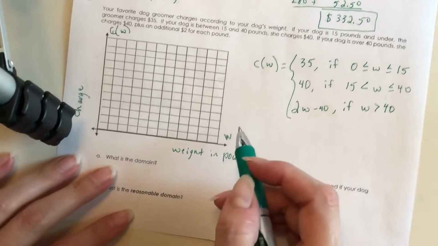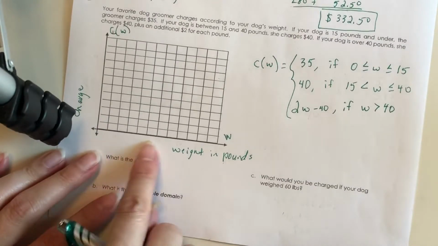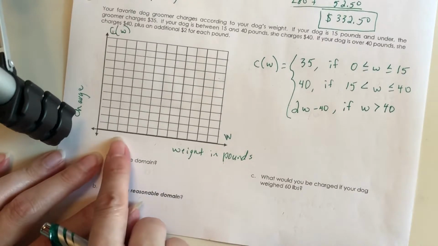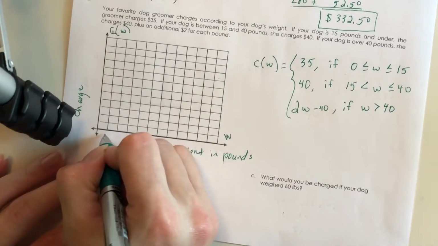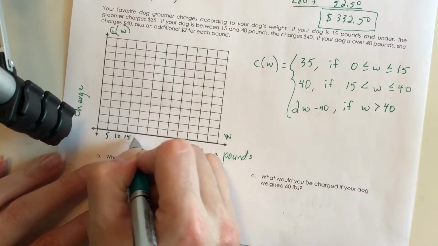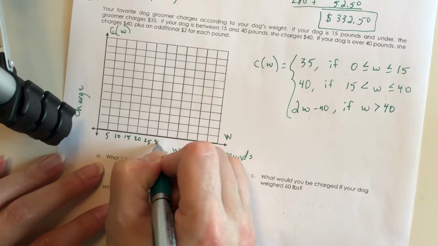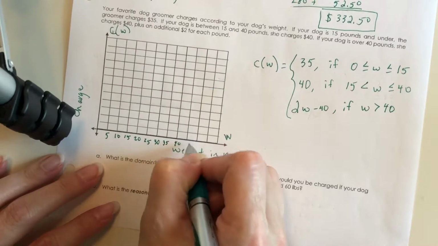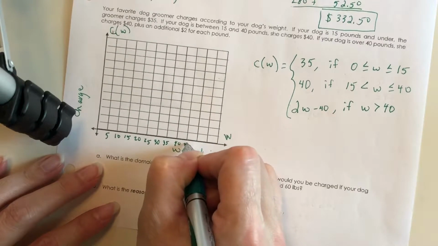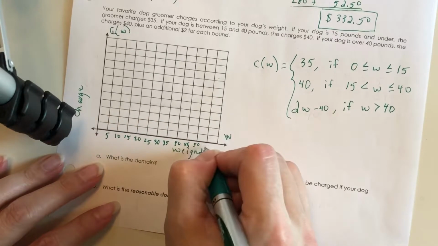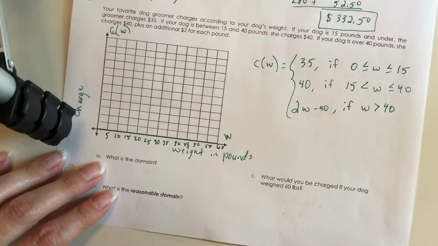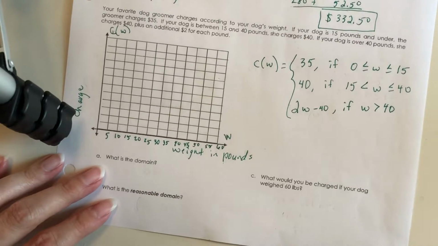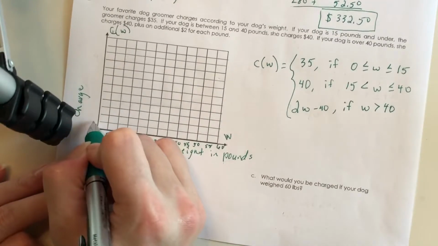Okay, and to get this all on our graph, if we're looking at the weight of the dog, maybe it goes all the way up to a 100-pound dog, so maybe counting by 5s here would be a good idea. This is going to get me up to 60 for my graph. And then for the cost, we could do, let's see, $40 give or take depending on the size. So let's count by 5s here.